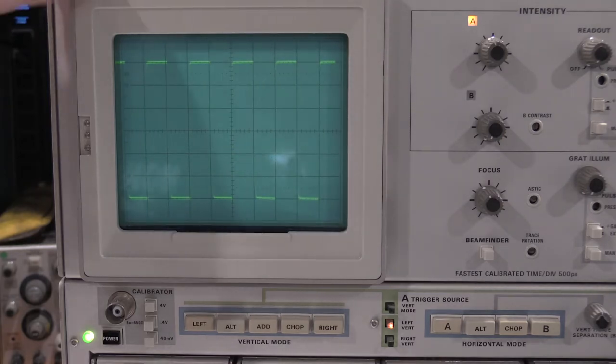And I did find out, I've been talking to a couple of the guys on the TekScopes forums, this 7904 is out of calibration, so I'm actually going to have to calibrate this frame. So if you guys are interested in seeing the calibration on a 500 megahertz frame, let me know in the comments, and if there's enough interest, I will record a video on that. There's some neat ceramic hybrids in the amplifiers in here. The construction of this thing's actually kind of wild to get the 500 megahertz out of the frame, but yeah, it's kind of crazy. So let me get the camera zoomed in on the graticule, and I will be back here in a second when we check the vertical deflection.